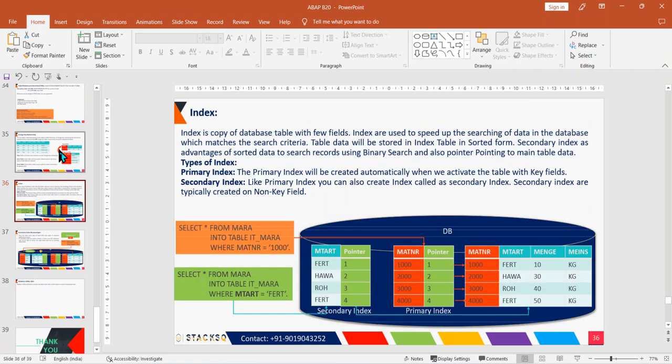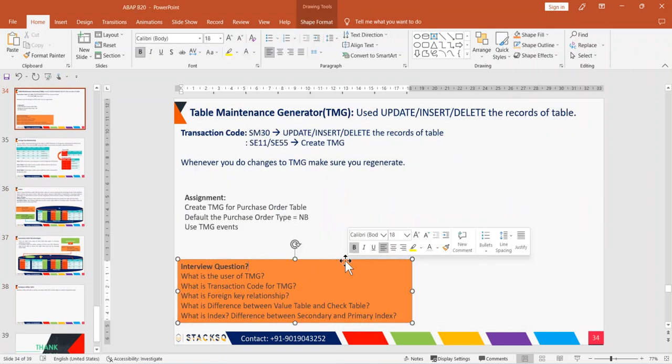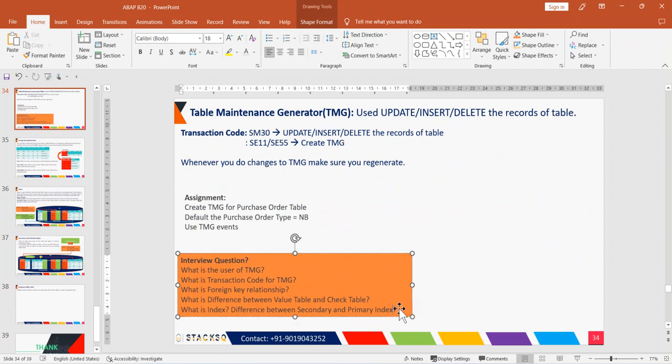And the T code for database utility. These are the interview questions guys.